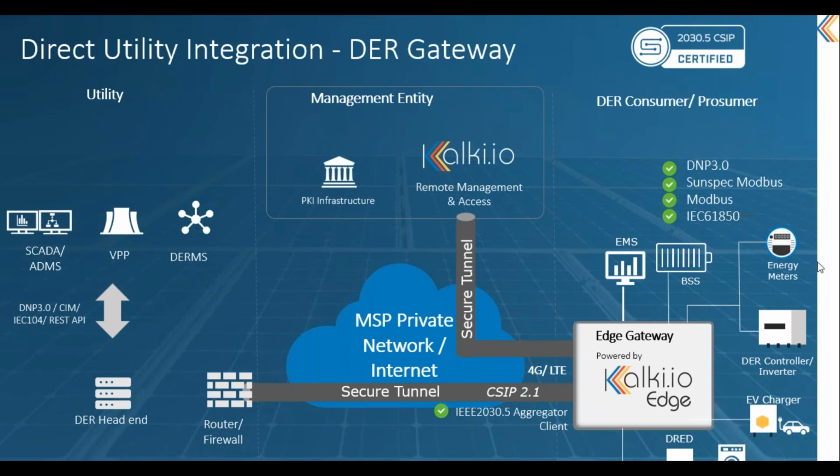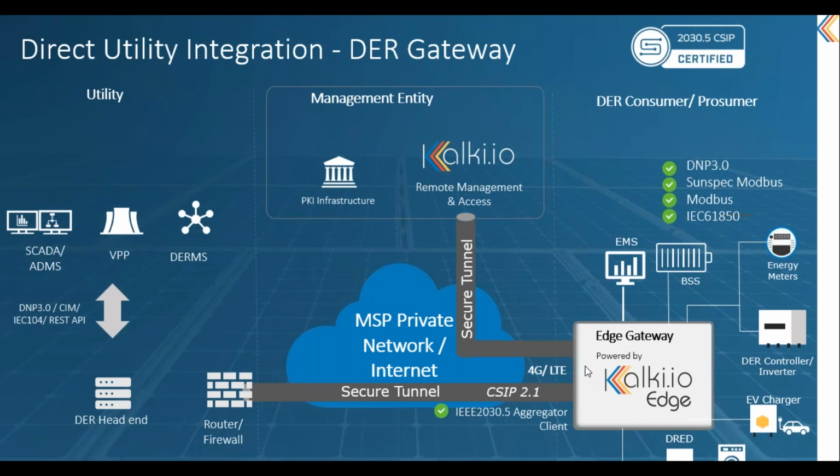And in cases if there are multiple DERs connected to the EMS system, the EMS system can be directly connected to the gateway, and from the gateway data can be given to the utilities on 2030.5 as an aggregator mode. The data coming to the utility will be collected by the DR head end, which in turn will give it to multiple applications like SCADA or ADMS applications, or a virtual power plant application, or DMS applications provided by utilities. And this interface from the head-end system to these applications, the legacy OT applications, can be on legacy protocols like DNP3 or IEC 104, etc.